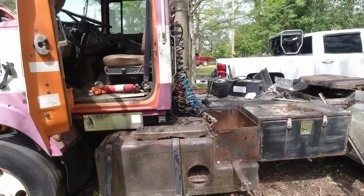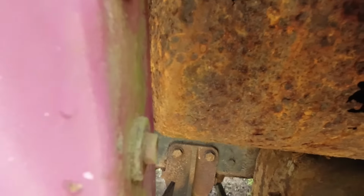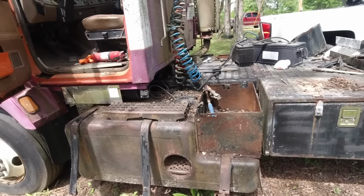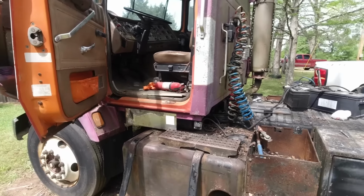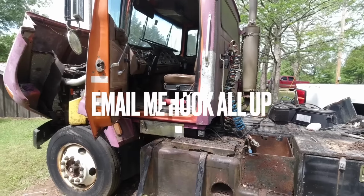Tanks. Just think about the tanks in the air tank. You can see right here on this air tank here how it's just got a hole in it. And I'm sure the other one's the same way. The top of the tanks are rusted out. That's, you know, corroded. But anyway, guys, if you're interested in it, just and hopefully we can get it sold for them. Hopefully somebody needs it, just what they want. That's a good looking front tire.